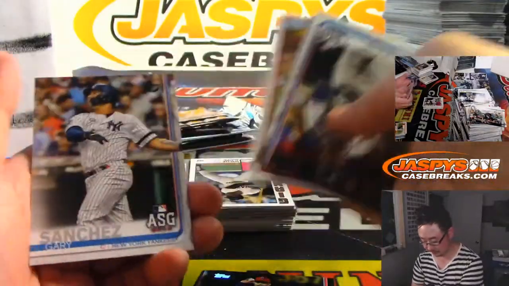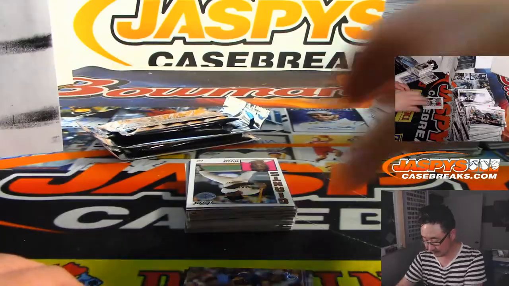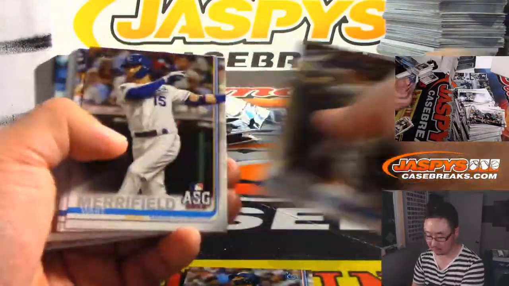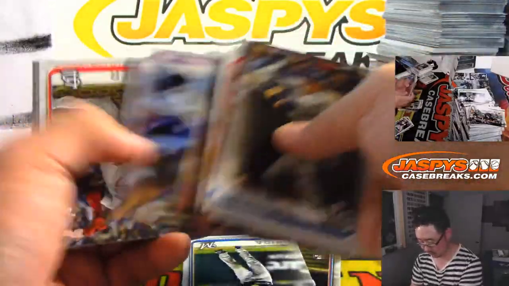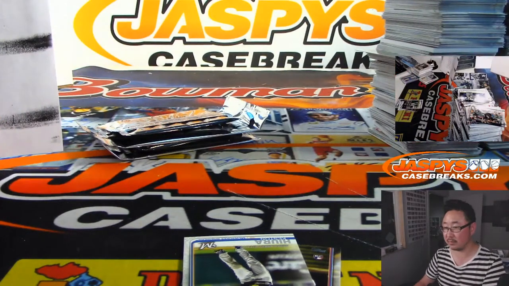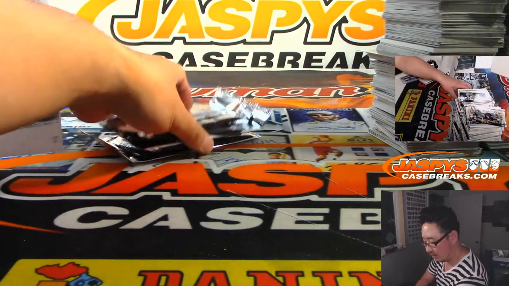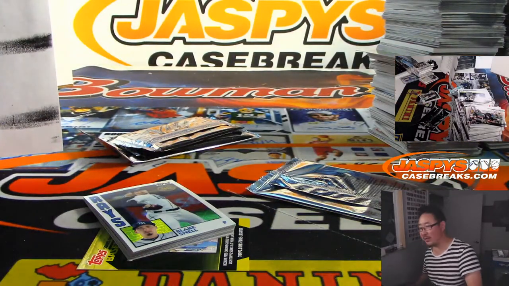Tommy La Stella. Gary Sanchez is number 2/99. I don't remember that, Liam. I don't remember that at all. What are you talking about? Liam is no fun at all. Nick Jaspy. Yeah, that was in the random team, Liam.